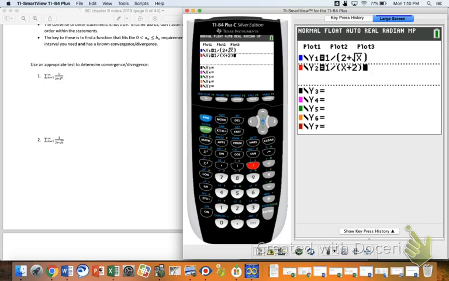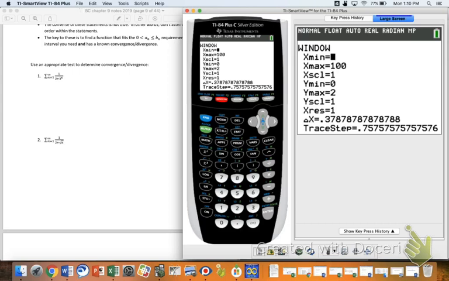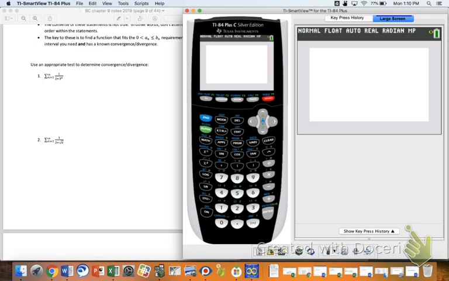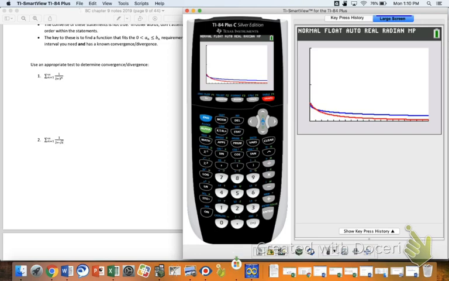So let me go back to my original window. I'll go 0 to 20, and let's see what we get. Okay, so, much closer. The blue graph is the one we're trying to make a judgment on, and the red graph is our point of comparison, right? So when you look at this, the first condition: do we know anything about the red graph? That was met, right? We know that the red graph will lead to a diverging answer. Does the graph of the two series up there meet the other condition? Are we going to be able to make a judgment here? Yes. This is a good comparison.